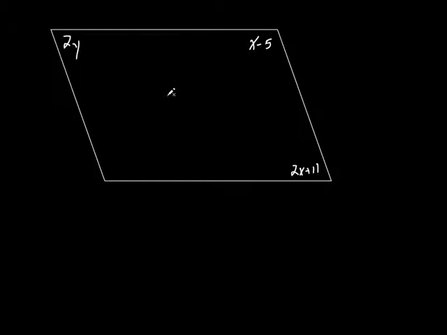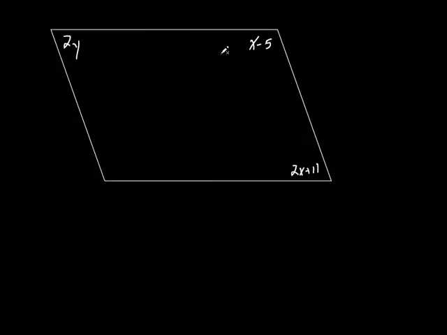All right, let's take a look. Well, first of all, the opposite is pretty much the same thing, isn't it? So let's just do it real quick. The opposite angles, do I want to set them equal to each other? No. Are they equal to each other? Yes, they are. But I don't want to set them equal to each other because this has a y and this has an x, and I'm stuck. I can't do anything if I do that. So I look for some other ones. What about these? Do I set those two equal to 180? Again, no, because I've got an x and a y.